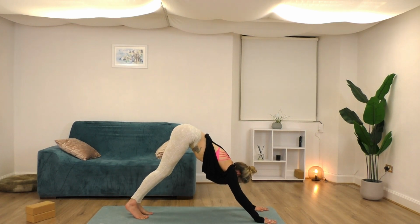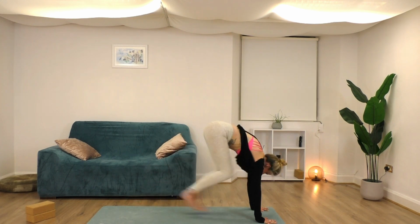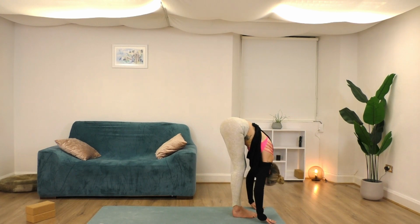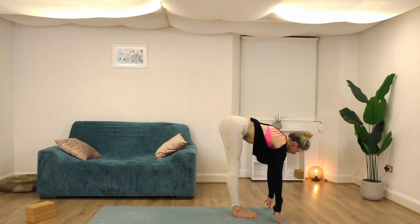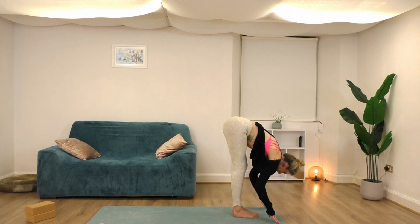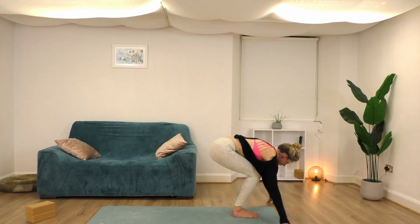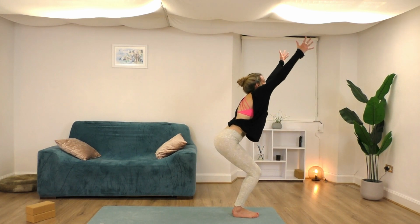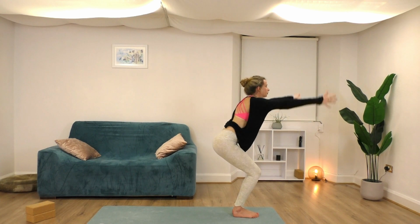Look forwards as you inhale, bend your knees, prepare. And exhale, light little hop to the top of your mat, forward. Halfway lift as you inhale. And exhale, forward. Chair pose, breathe in, bend your knees, reach your arms high. Again, find your core, the arms in towards each other, a little tuck of your pelvic floor.